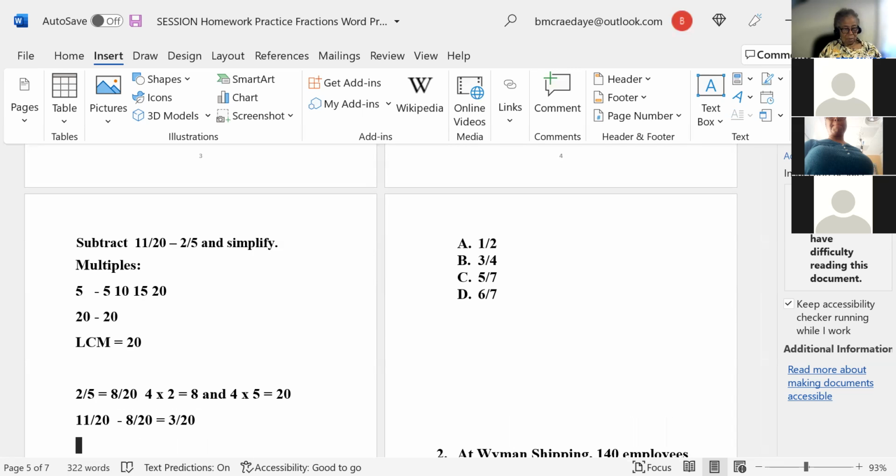No. How do you simplify it if it's not simplified? You said it's not simplified. Yeah, because they've got 2 numbers that could go into these 2. So this is then not simplified. Oh, it's simplified. You're turning me around now. If they don't have common factors, then it's simplified.